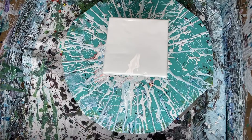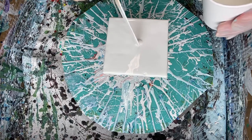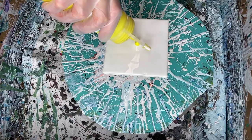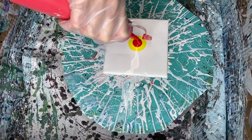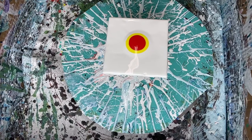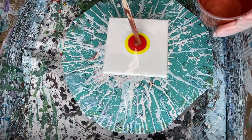I'm gonna use Liquitex Basics Cadmium Yellow Light Hue. Actually, I'm gonna put a little bit of white here in the center real quick. Just real quick here, right in the middle. Just a little bit, not a lot. Now I'm gonna put down the yellow. Next, I'm gonna put down Liquitex Basics Cadmium Red Medium Hue. And then I am gonna try some copper. This is Artist's Loft copper. Just gonna put a little bit here, top of the red.